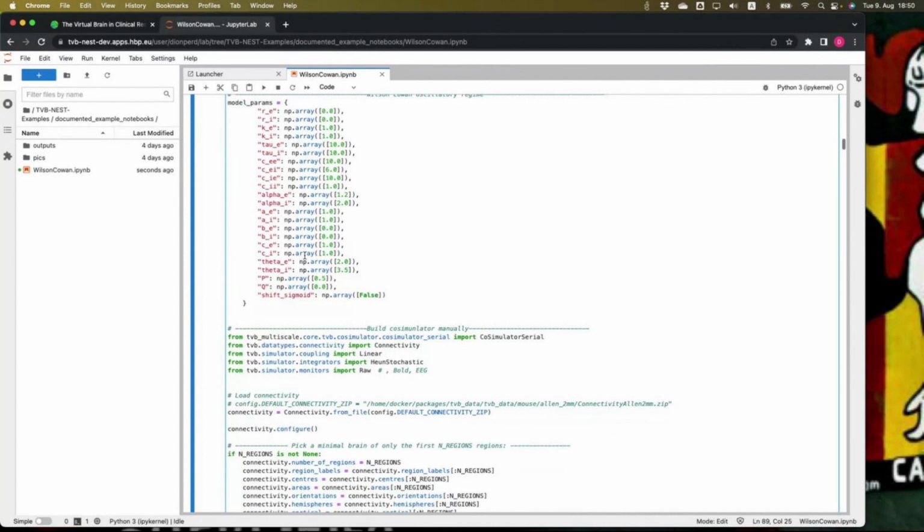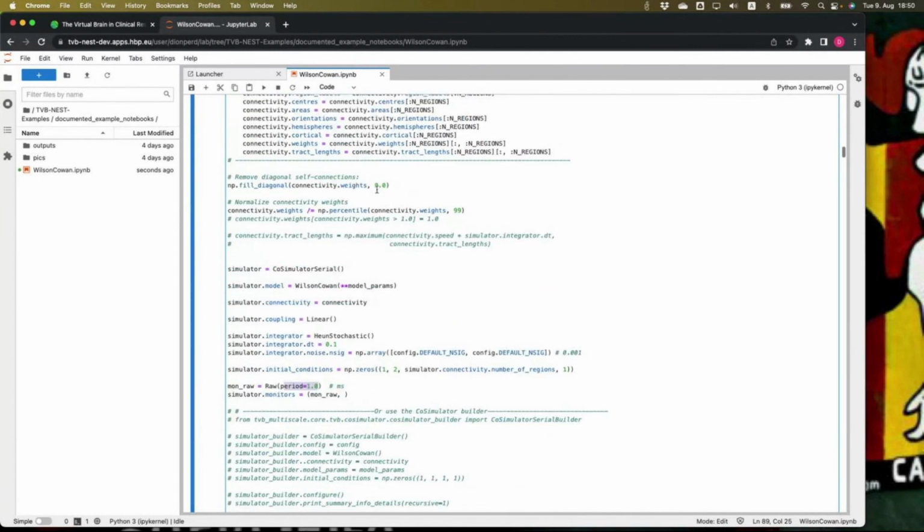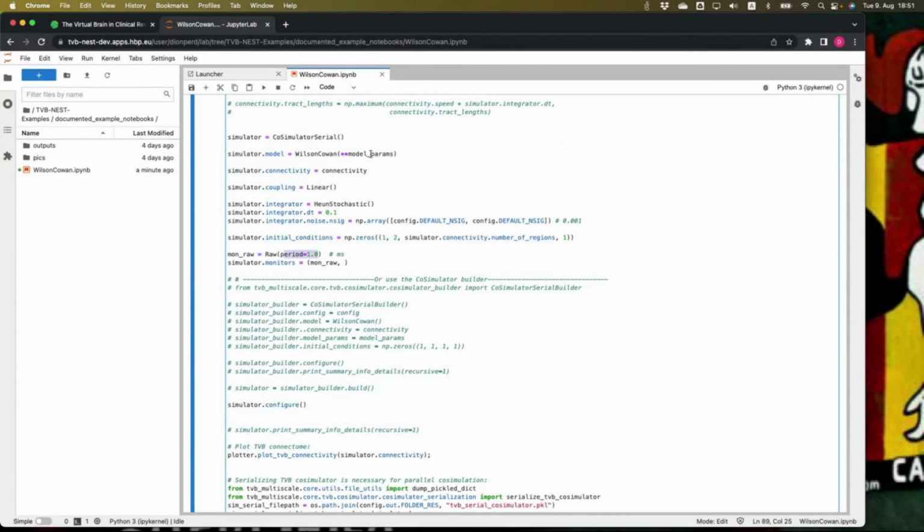And here I'm also reducing the connectivity because, as we said, we're going to make an example of fewer brain regions so that the simulation runs faster. There are several normalizations we can do to the connectivity so that the range of values is not too large. And all of these configurations here, we are doing them explicitly.